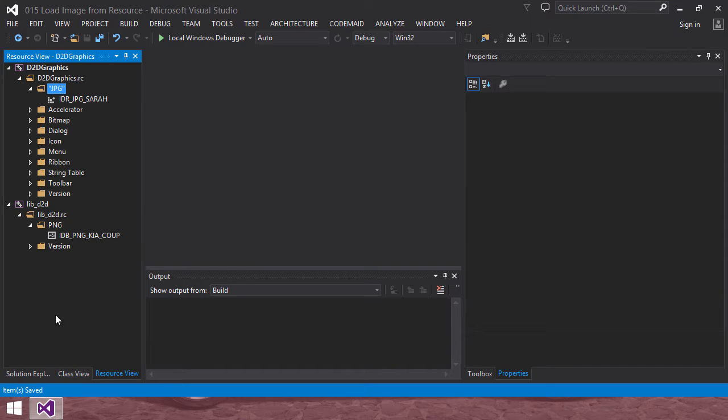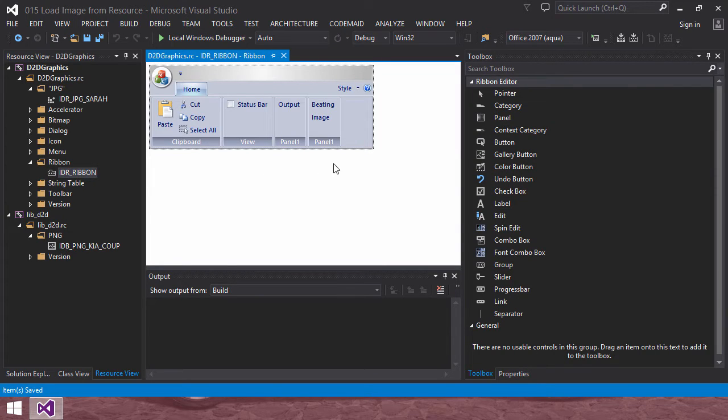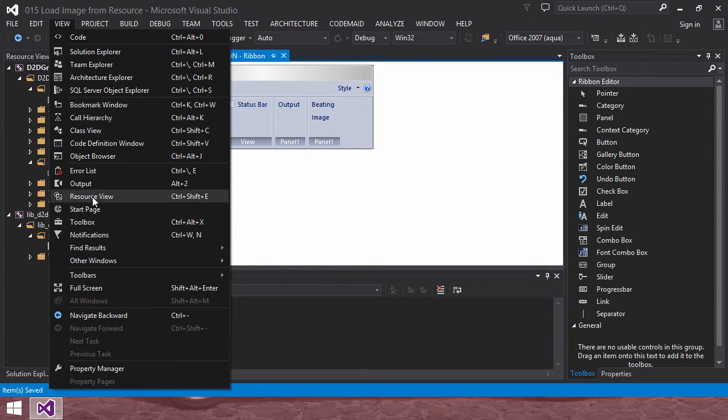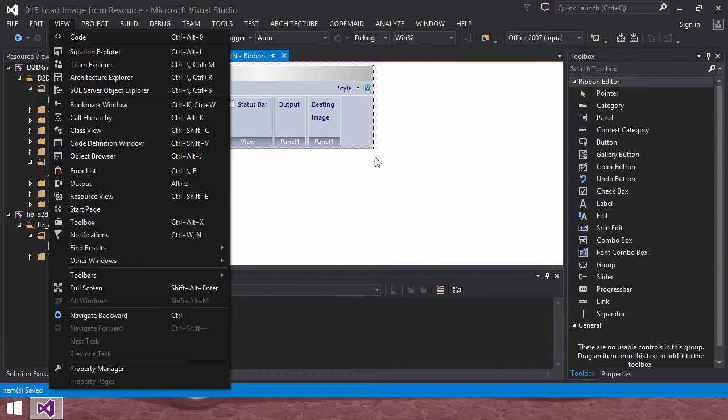And I will add two commands here, and in the ribbon like this I will drag and drop from toolbox. If toolbox is not displayed, go to view menu and select toolbox.